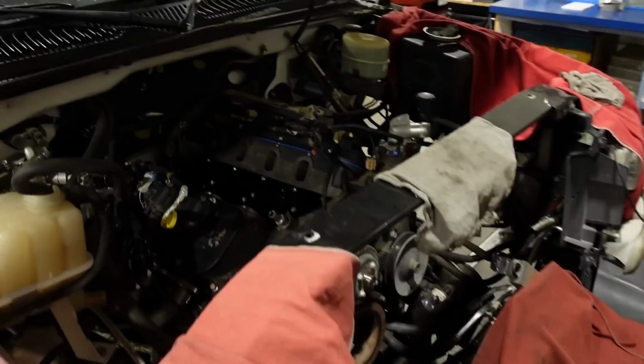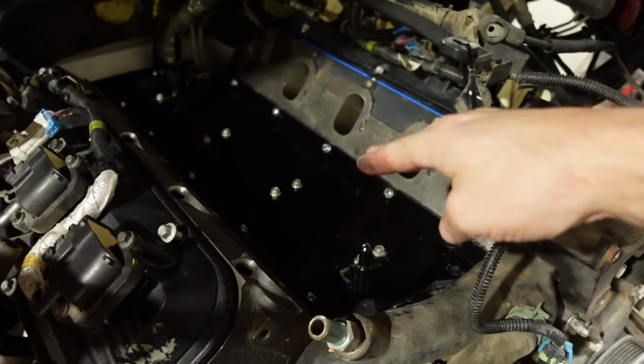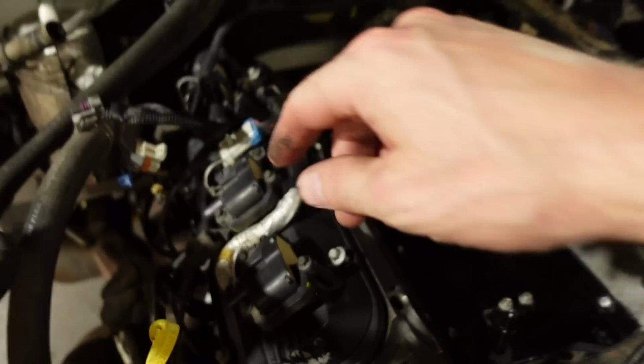Once we get that in, I've got to add an oil fill port to the valve cover because the stock 8.1 intake has the oil fill actually in the intake. So we're going to cut a hole right here and put an aluminum tube with a neat little billet filler cap. I'll show you that in a minute. But yeah, so fingers crossed, guys. We got a deadline to meet for this Friday, and I hope we can meet it.